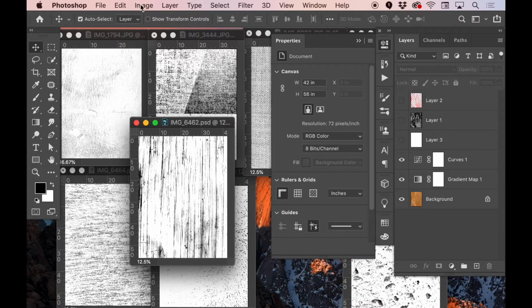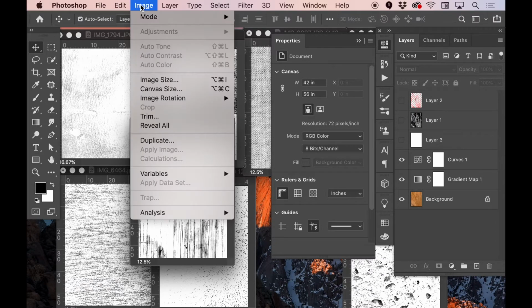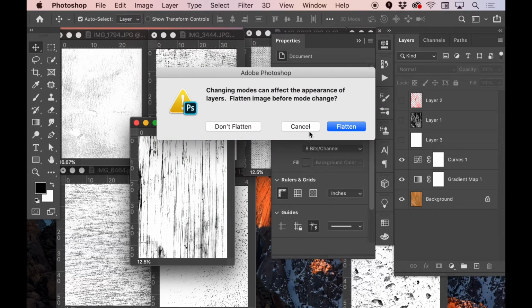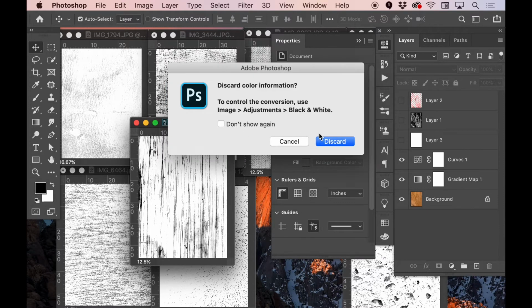What I'm really trying to do is turn this into a bitmap image. Before you do that, you have to turn it to grayscale. When I go to grayscale, it says changing modes can affect the appearance of layers. Flatten image before mode change. If I click Don't Flatten, watch. It says discard color information.